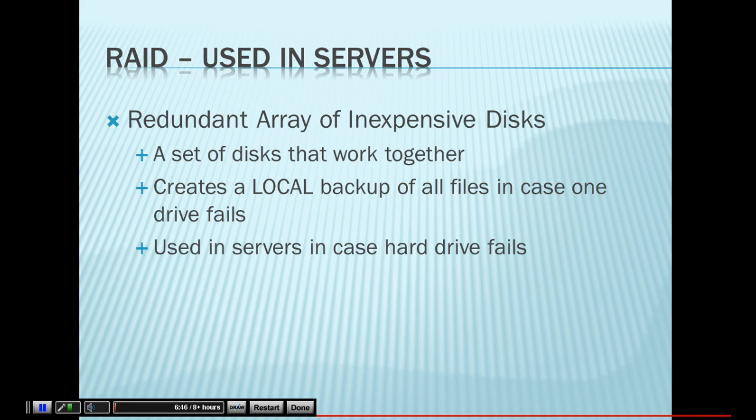So the primary purpose for these is inside a server for a business. That way, if a hard drive fails, the business can continue working and still has access to the data on the secondary hard drive. So the primary place that you see RAID drives is in servers that businesses use.